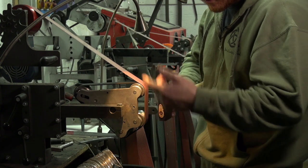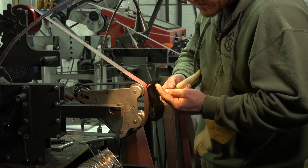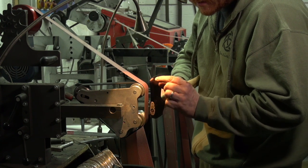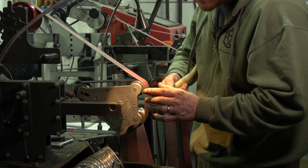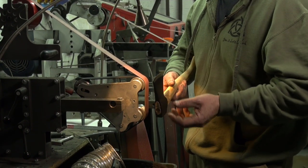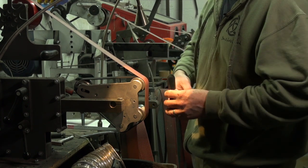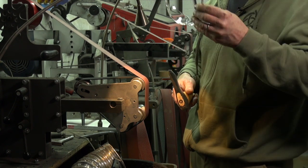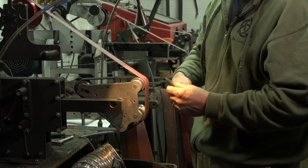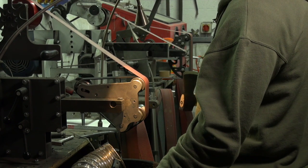Before I fire up the grinder, I use a little light to look down the cutting edge, checking for any light bouncing back off it. I can see a little bit of damage in the middle of the blade — a little bit of white light bouncing off there. If you've hit a big rock you might need to start with a coarser belt. The key is to make sure the steel doesn't get too hot — don't wear gloves so you can feel any heat build-up, and keep a little bucket of water nearby.